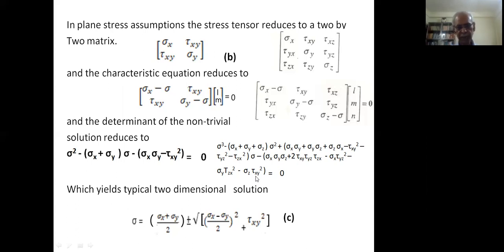And only this term also contains sigma z. So this whole thing, the last term in this equation, becomes 0. So we are left with only the first 4 terms. In the 4 terms, all of them have sigma. So if sigma is not equal to 0, we can cancel out sigma, and we get this equation.